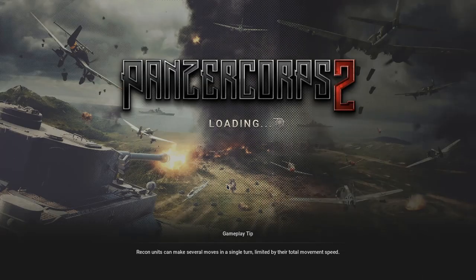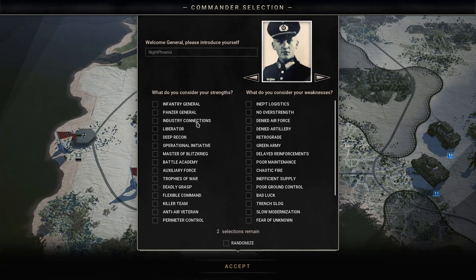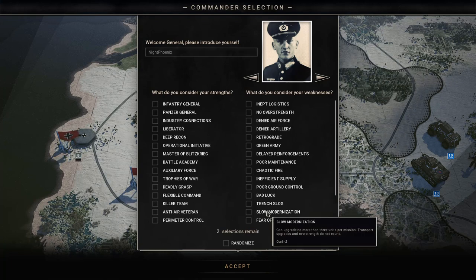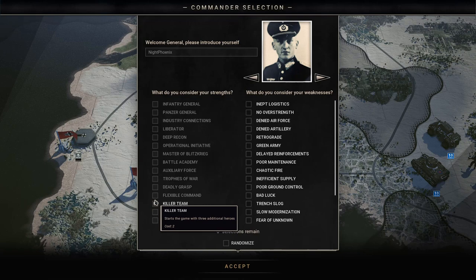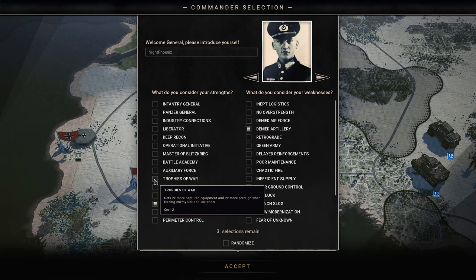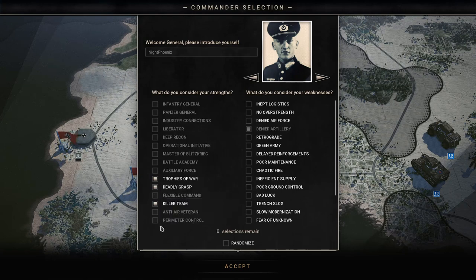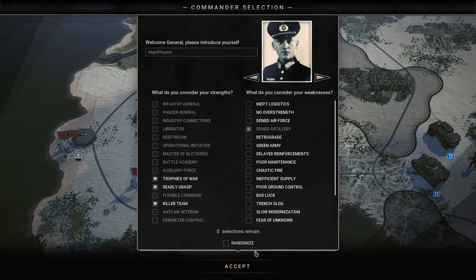Alright, let's take a look. I don't think I need anti-air veteran anymore. I can go for killer team. And if I just do deny artillery, that will give me Trost of War and Deadly Grasp. I don't really need flexible command.